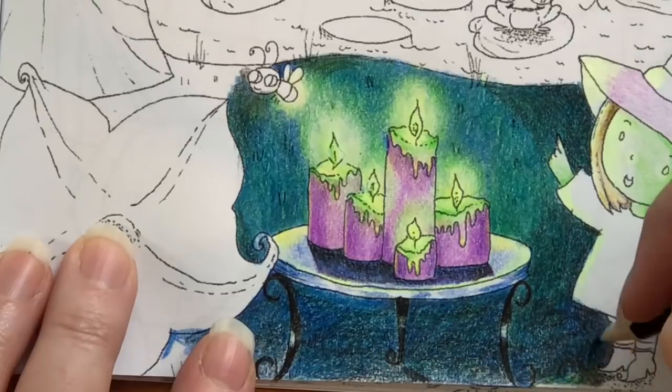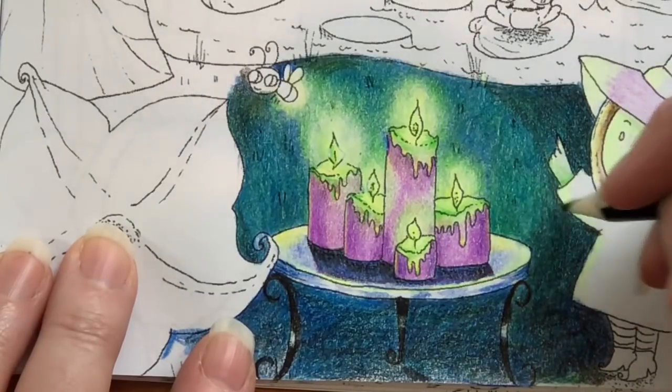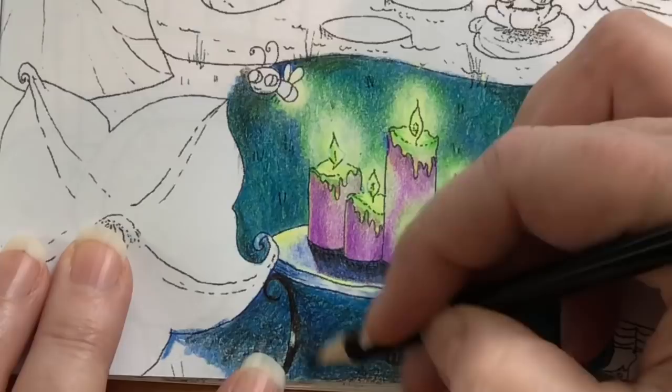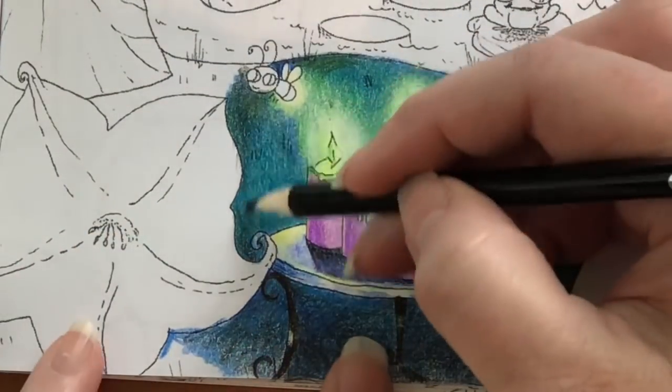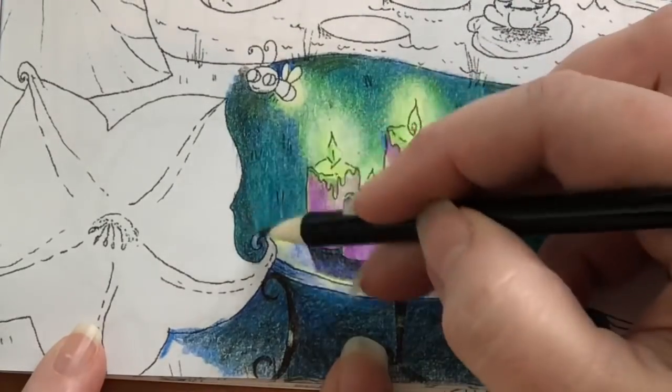So adding that black to me defined the glow a little bit better, and it defined the shadows a little bit better, which is very important in any image.